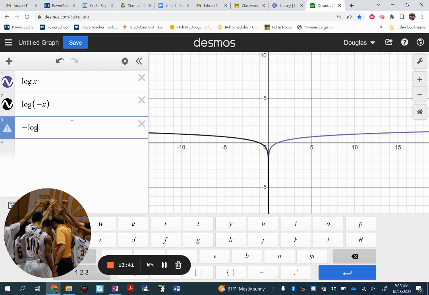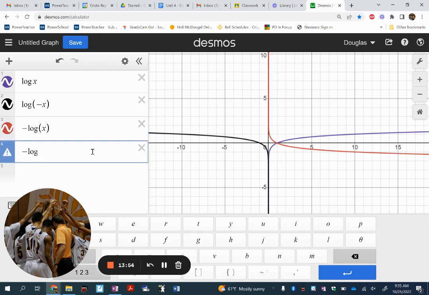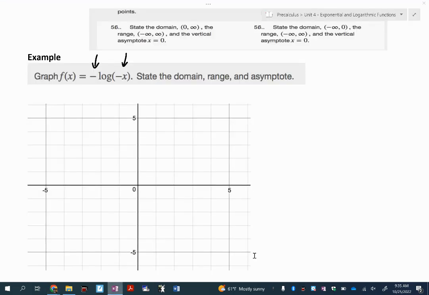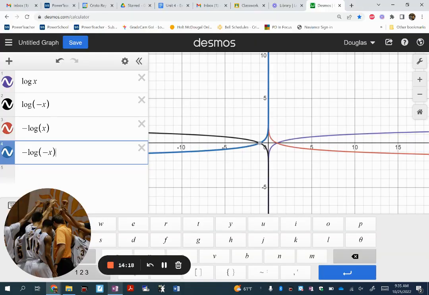Now if I put that negative in front, you can notice that I said it's going to be a reflection over the x-axis. So the purple one, which is my original, has been reflected over the x-axis. And then now it wants me to put them all together. So we're reflecting over both axes. You can see that my answer that I'm going to graph is going to be this blue one. So you can either go purple to black to blue, or you can go purple to red to blue. It's your choice, but I wanted to show you all 4 in this idea of reflection.